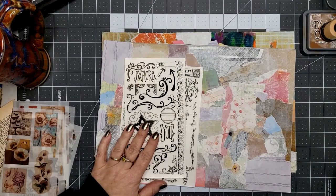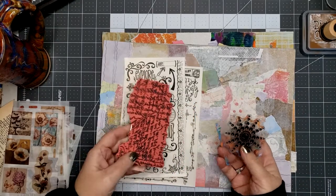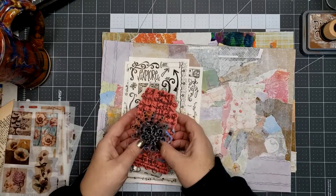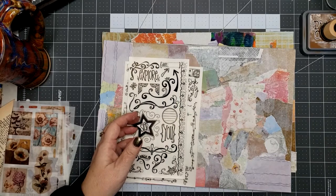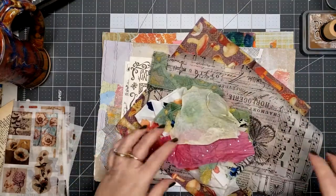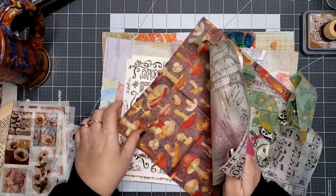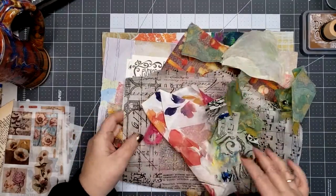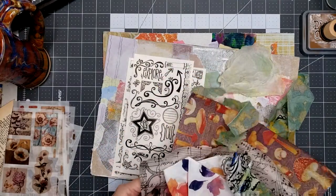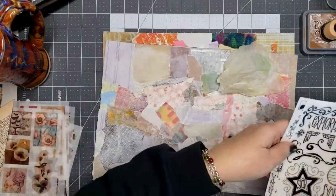And then I have a couple of stamps. This is like a text, and then these are a couple of just circles that I'm going to maybe use. And then I pulled out some napkin scraps, tissue paper scraps, and I want to put some mushrooms on some of them. So that's what I pulled out to use. So I'm going to get started with gessoing the board that I haven't gessoed yet.